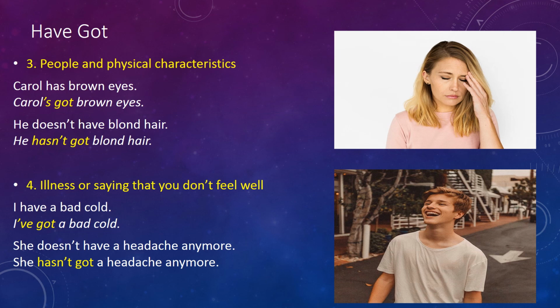And the last situation, number four, is illness or saying that you don't feel well. I have a bad cold. I have got a bad cold. That will be using the grammar have got. And the last example, the first one using only the verb have, and the second one using the grammar have got. She doesn't have a headache anymore. She hasn't got a headache anymore.